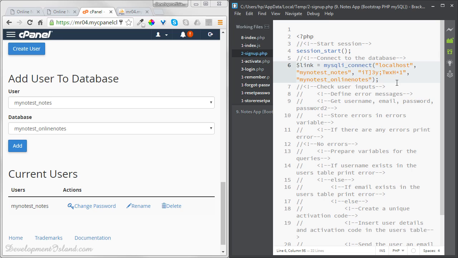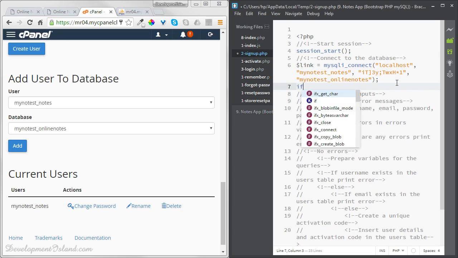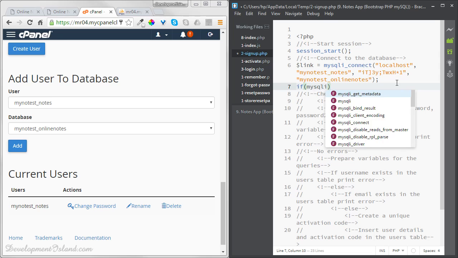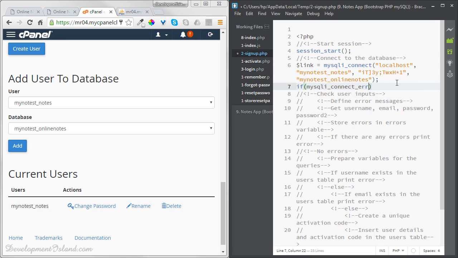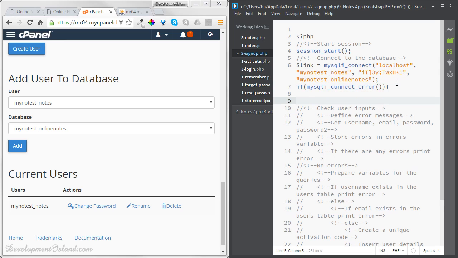So now we're gonna check if the connection is successful. To do this, we're gonna check the output of the connection error function, which is MySQLi connect error. So if we get any errors, then we are going to use the function die, which will print something and stop the whole PHP code.